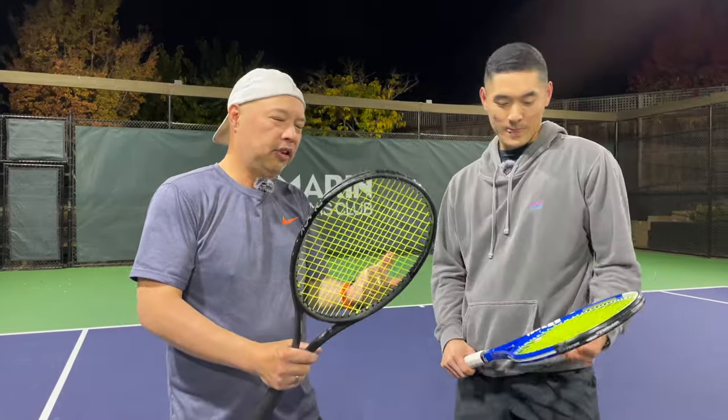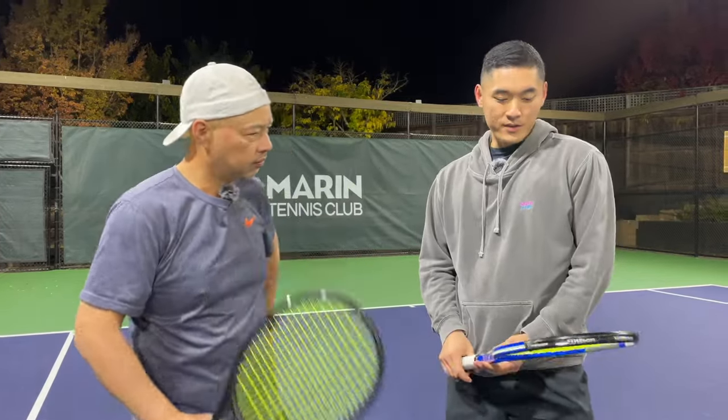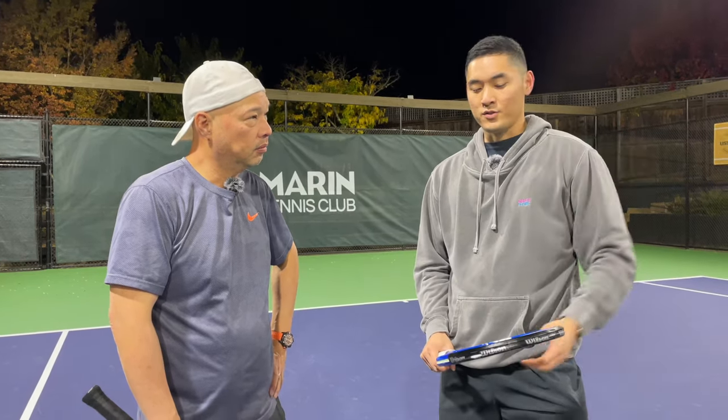So you took a couple serves. I tried to return them. What did you feel? I'd say the cut on the slice was actually higher than average, in my opinion. So obviously when the ball hit the court, especially on the slice serves, you're looking for action on that ball. You want it to move to the side. So I think when it hit its spot, it actually moved pretty well. At the same time, there's actually a lot of grip on the serve too. So when I was hitting some kick serves and trying to hit my spots, you could actually see the ball jumping up a little bit more than usual, which is great.